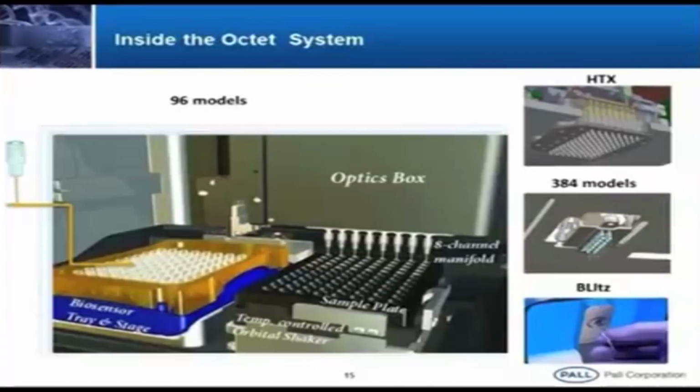So I will skip ahead. If you look at the inside of the instrument, we call this the sensor rack. This is the optic box, which consists of a spectrophotometer inside. It is an 8 channel instrument. Each channel has one spectrophotometer built inside, and this is your 96 well plate sample compartment. It will move in this fashion, in parallel. It has a temperature controller as well as an orbital shaker.